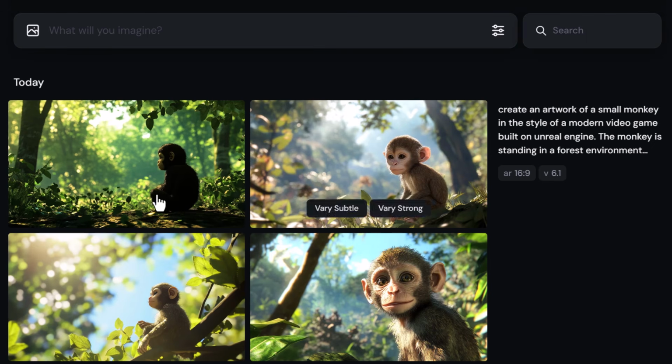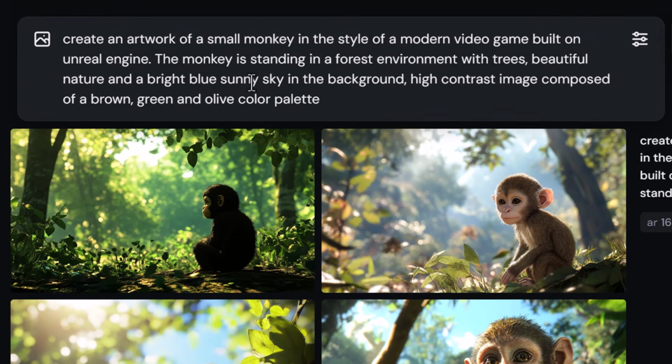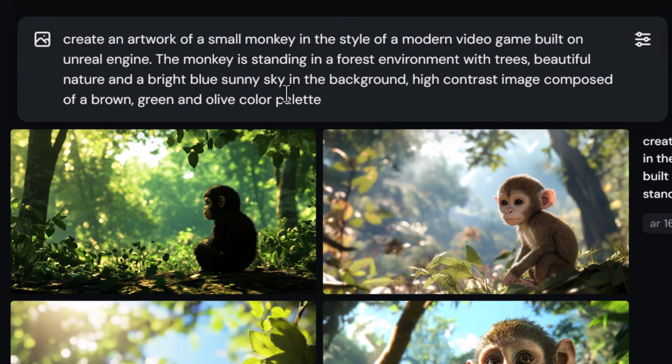Here's an example of an image which has a rather long prompt. If I click on this prompt, it will show up in the prompt bar. If I want to add details in here, it may be difficult and it may be competing with a whole bunch of the information in here. And we need to really focus on what's important if we want to have a really efficient prompt that's easy to actually adjust.